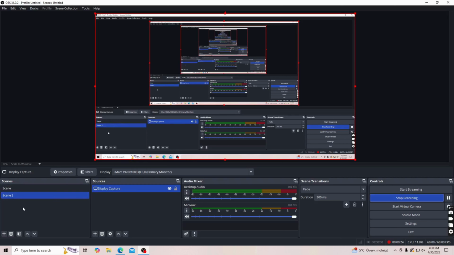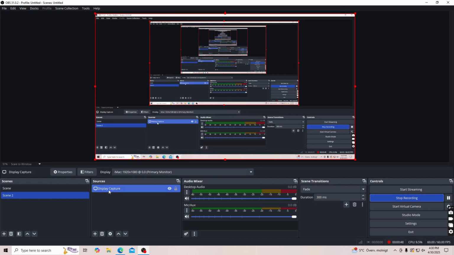I would actually recommend to you to click on the plus symbol right here and create another one, because it's going to make it just much easier to switch if you want to switch to another scene with different settings, just so you know. So now when you have scene number 2 as an example, like I do right here, then you're going to now see, for me it says display capture right here, but that is because I'm actually recording right now. You should not be able to see this one as of right now.